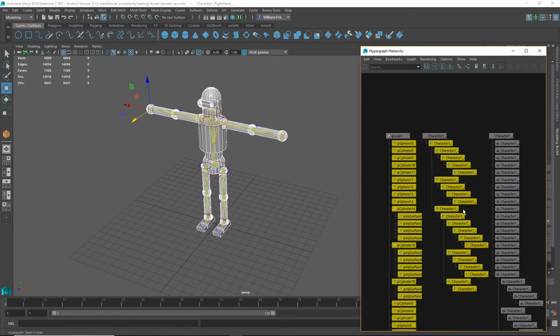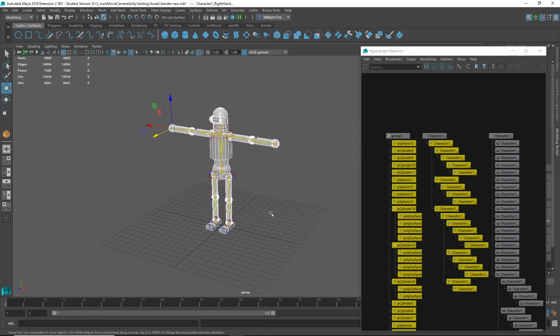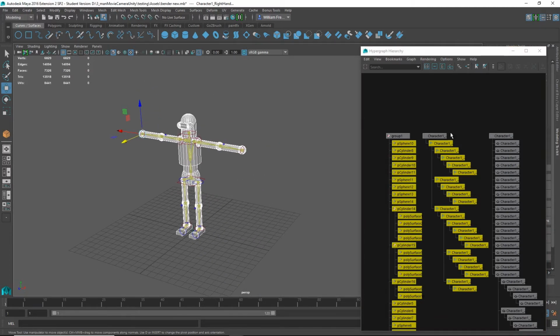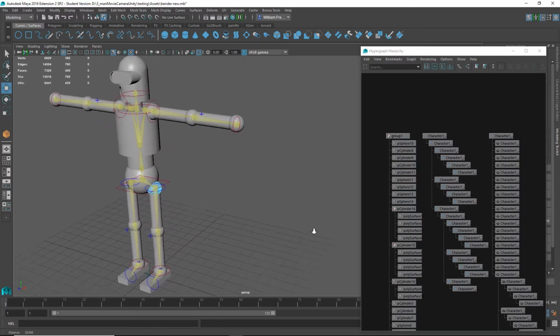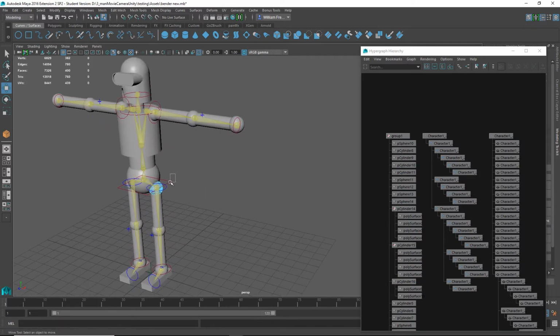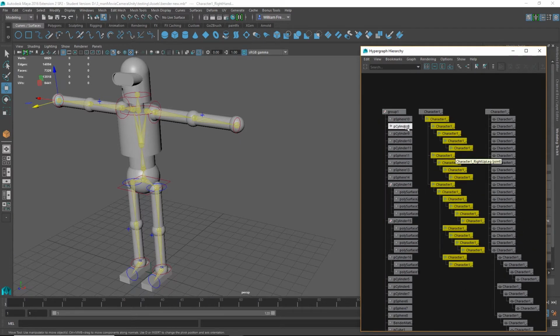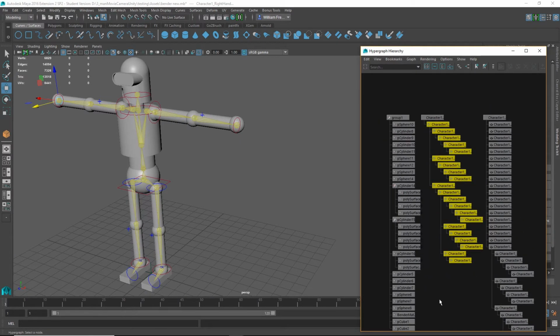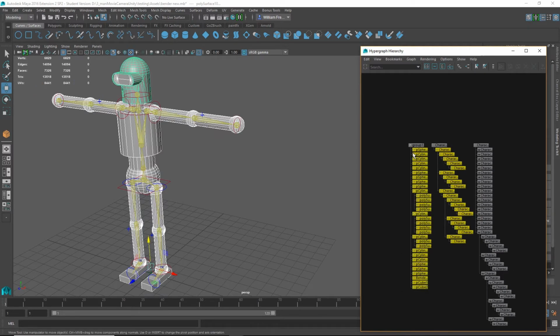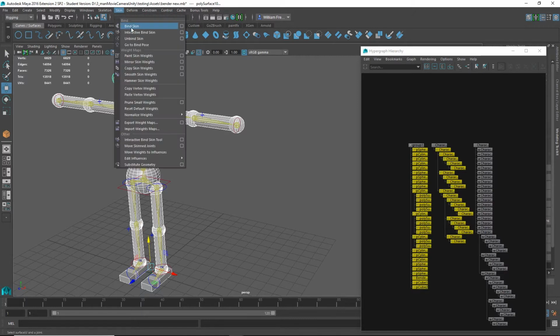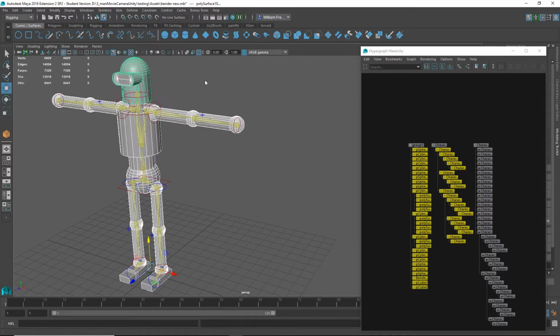So we don't want to rig those. We want to just rig the control skeleton, or not. Depends on how you want to reference it. It's like this is a reference skeleton, so you've got all of these parts here, these control shapes, which are all part of this, and then these are the actual Maya skeletal bones. So now if we select all of these and then go under rigging, skin, bind skin, it'll go and rig it.